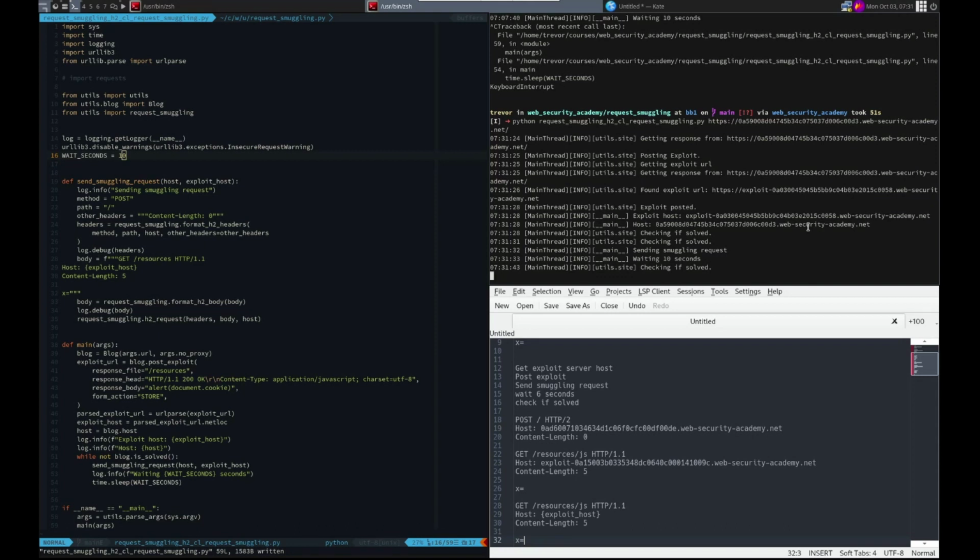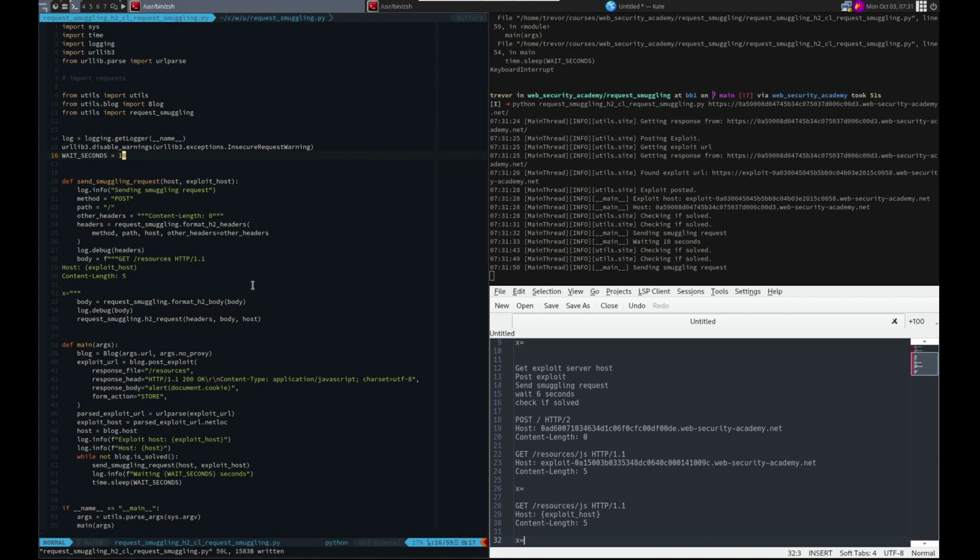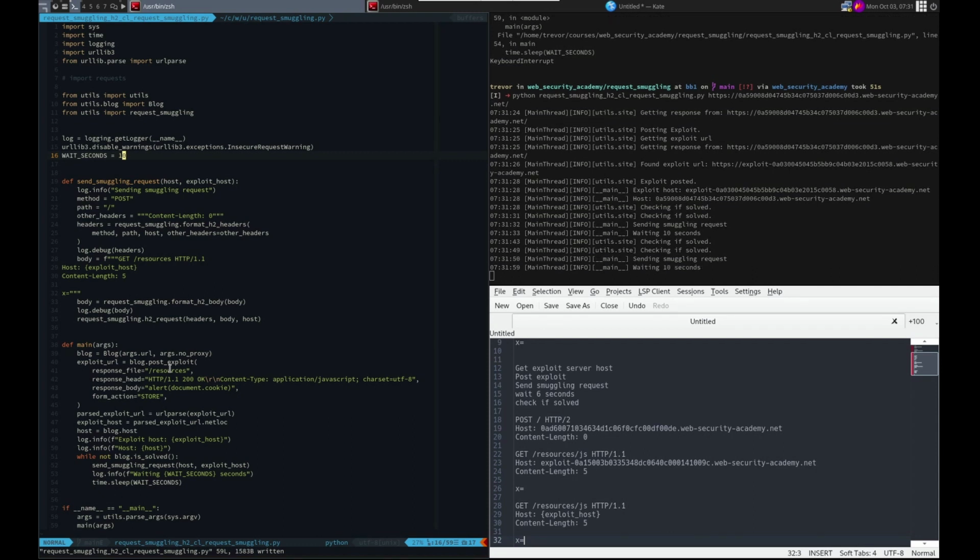Sorry, this one didn't go well for me. And I don't know why what I had was not solving it, even though I knew it was working and I got the XSS on my account.